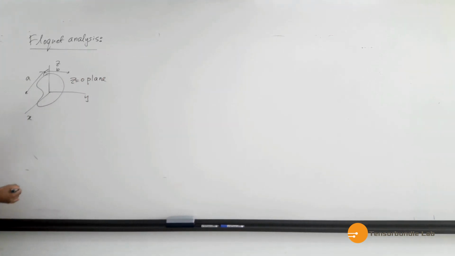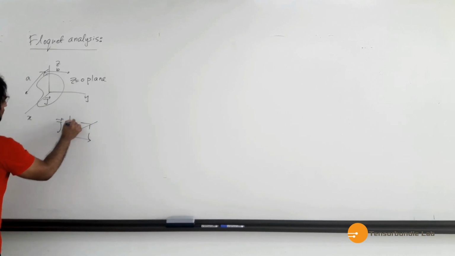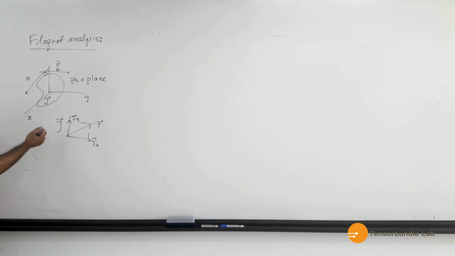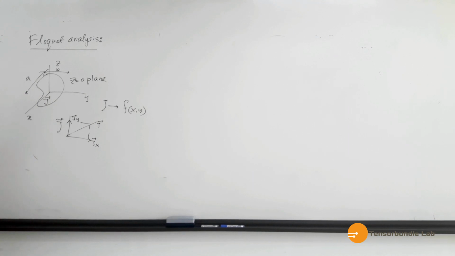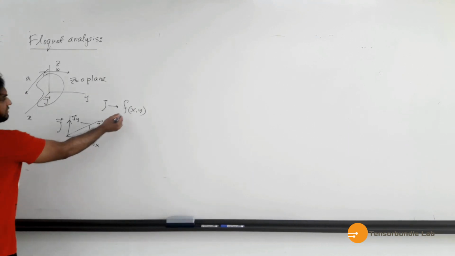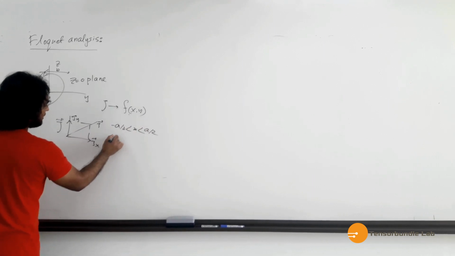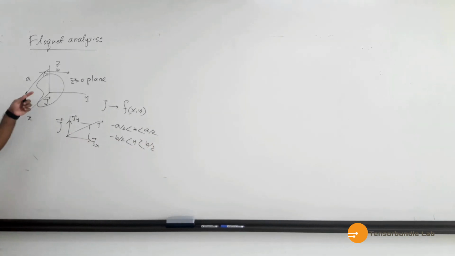That means the xy plane. So we define the surface current J, which is a vector, and we can decompose J into two components, Jx and Jy. Now let's say J is mathematically defined by this function, and this function is defined within the x interval and the y interval. These are the dimensions of the unit cell.